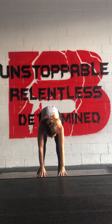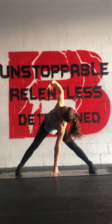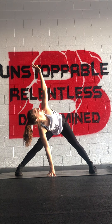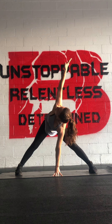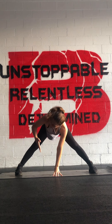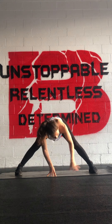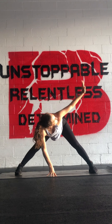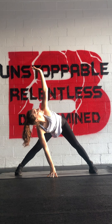We're going to heel toe the feet nice and wide — big triangle between the legs. Leave your left arm underneath your heart. Inhale your right arm up. Maybe roll out the wrist at the top, squeeze and release. Exhale down. Inhale up — try not to let your hip come with you, try to keep them square, as if you are pushing the blades of your feet outside to ensure straight in line hips. Inhale up, exhale down. Follow the hand with your gaze. Make it nice and rhythmic, allow your breath to lead. Two more on each side. Think about the alignment of your spine, allowing our central nervous system to come into better alignment.